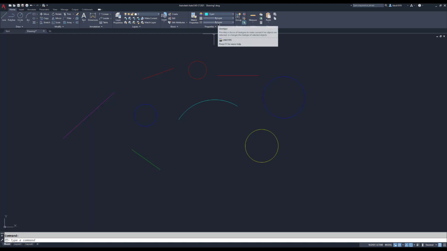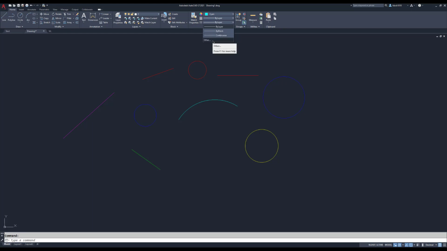And then I'm going to go to properties and I'm going to pull down the line type item, and you can see that the only line type, we'll talk about by layer and by block a little bit later, but the only line type that we've got available to us initially is the continuous line type. To create or to load other line types, we have to go to the Other button.